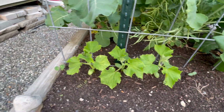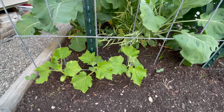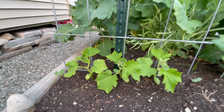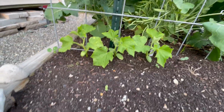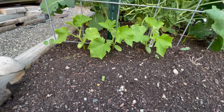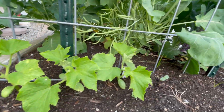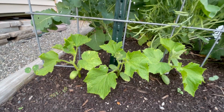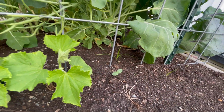Are they planted a little close to each other? They are. This is the way I do it. This is the way they grow, and I'll show you as they grow, since they did fully germinate. Cucumbers can crowd, they can become diseased, they can get powdery mildew. So planting cucumber plants this way is not for everyone. But as they grow, I'm going to explain to you why I did it this way, so you'll want to stay tuned. I have a few that I did in succession.